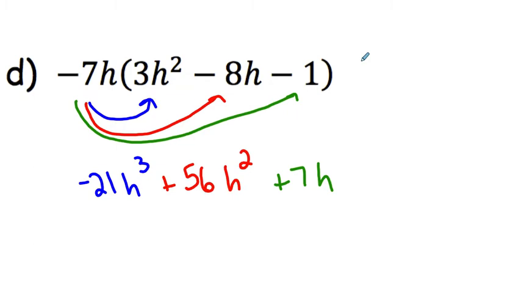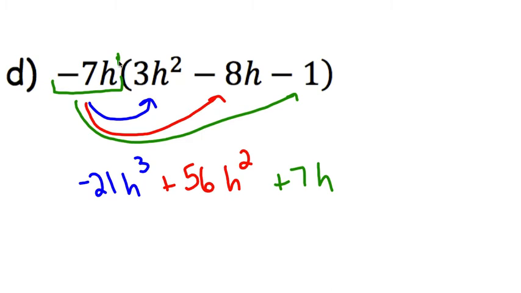Next one I have done for you. Again, I'll walk you through it. Similar to the last one, it's got a negative 7h, so we multiply this through. Negative, and again, make sure you take the whole negative 7h, don't forget that negative. Negative 7 times 3 is negative 21. H times h squared, this h has a 1, so 1 plus 2 is 3.